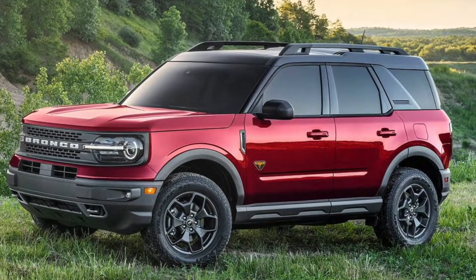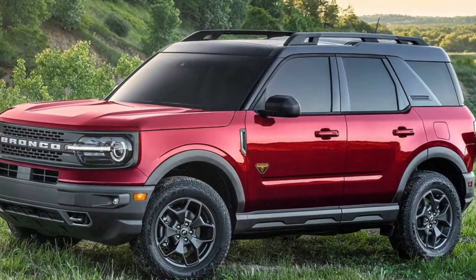So Ford said let's make this, and of course it's going to be very successful just as Jeep is doing. They have the Sport model, which is more of an everyday type SUV — still very off-road and very rugged, more like the Jeep Renegade but much more off-road based. Now that we understand that, let's go into the details and specs of the Bronco.